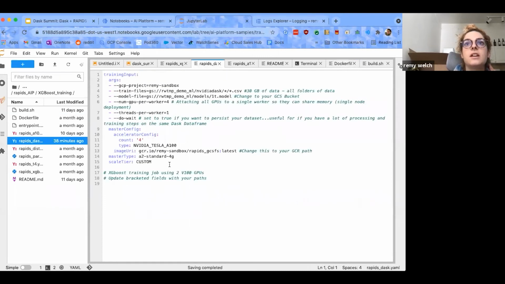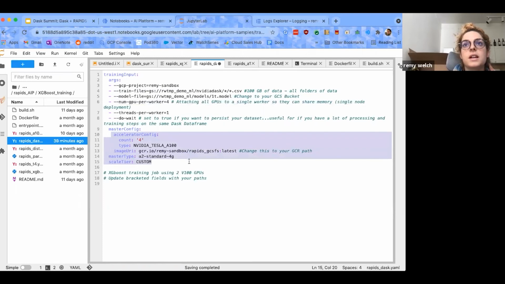And then here is where we're going to specify our Dask cluster. So you can see here, this is the training data set that we're using. This is currently 100 gigabytes of data. We are doing 4 A100s, so we're attaching 4 GPUs.